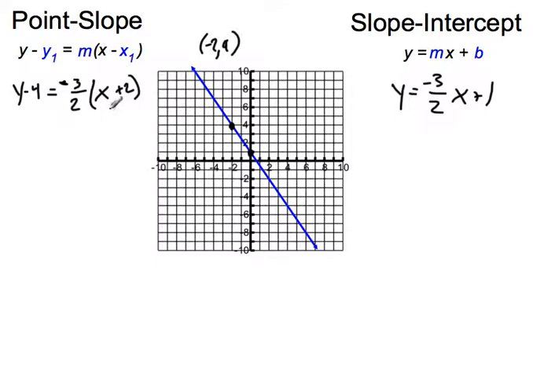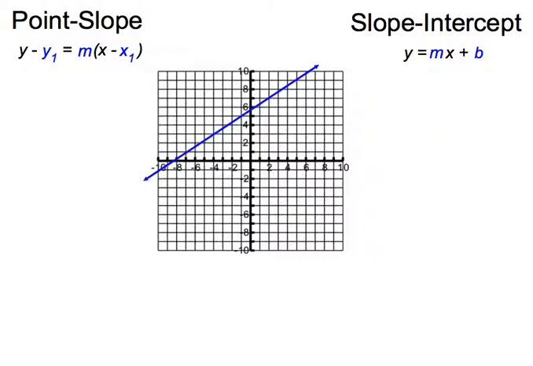So both of these are equations for the line. One's not more right than the other, they're just in different forms. We're used to seeing it in this form, and we use this more often than not, but this is also acceptable. In fact, point-slope form becomes very important for examples where the y-intercept is not right on a nice integer. You're going to see that in the next problem, which is the last problem. So let's take a look at that now.